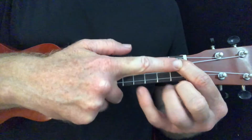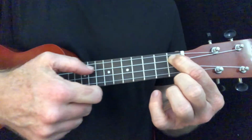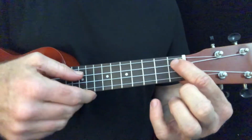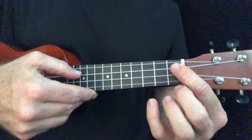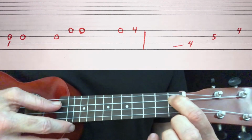So notice that this finger stays here even when I'm doing the open strings and even when I put this one here, because I'm letting this one ring out. So my finger stays tight down on that 1st fret the whole time. Because again, if I cut it short, right, it doesn't sound as good to me. So one more time, we're on the 1st fret, two middle strings.